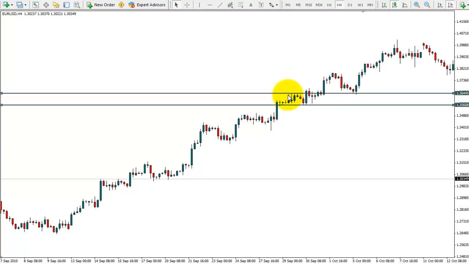So as I said, we're looking for the breakouts of congestion zones. We can see that over here, we would have taken a breakout over here, and so on and so forth. And that's how you play the breakouts when you don't have enough of a pullback in a particular trend. All right. Now, you don't get as many of these opportunities to trade, if I'm honest, but this is just to highlight how you trade them when those opportunities do arise.